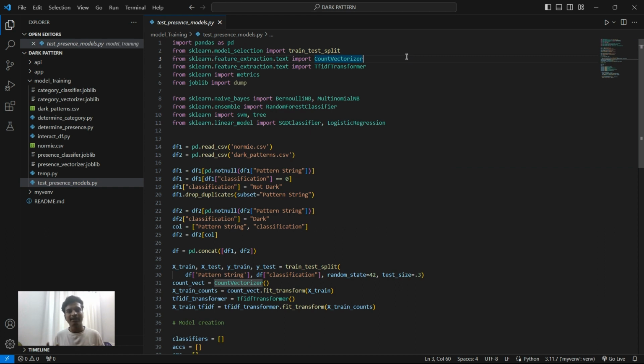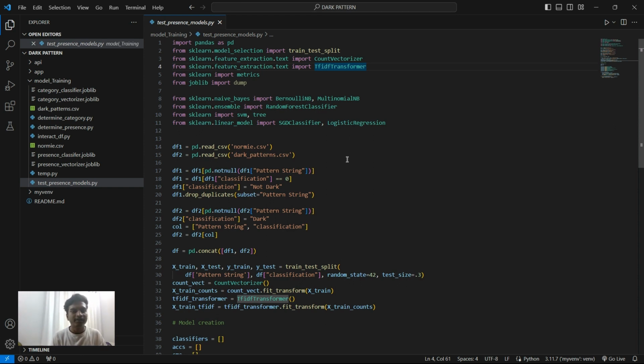TfidfTransformer collects all the data into a sparse matrix, where the stored counts are changed to numbers, showing how many times a word comes up in that data.